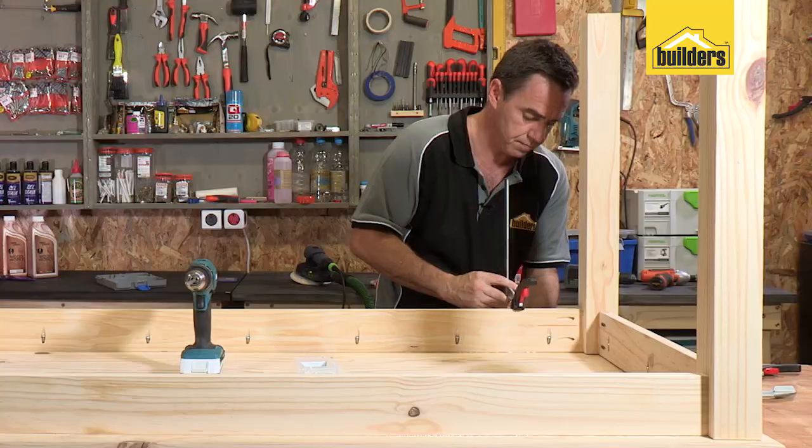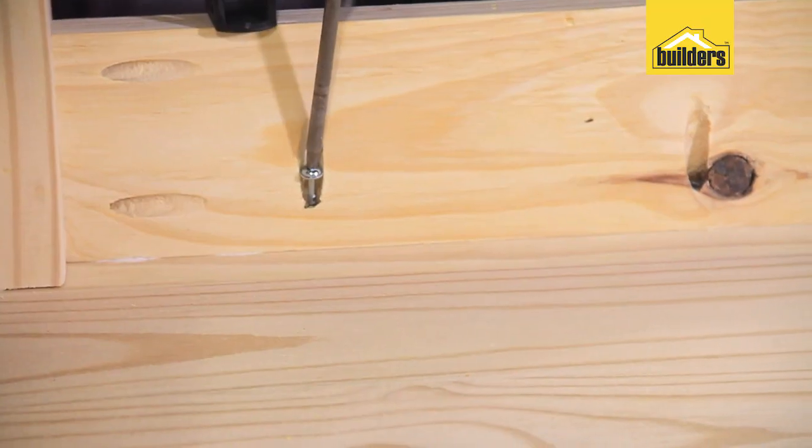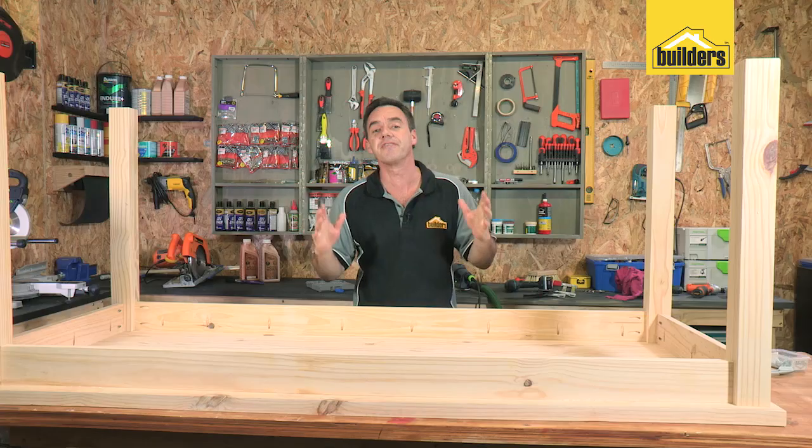Before you screw it down, always double check to make sure you have got it in the exact center place where you want it, and you can make use of a clamp just to hold it into place so it doesn't move whilst you're screwing it all down. My structure is finally complete.